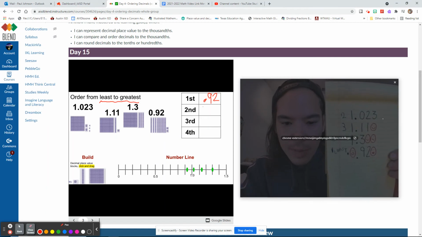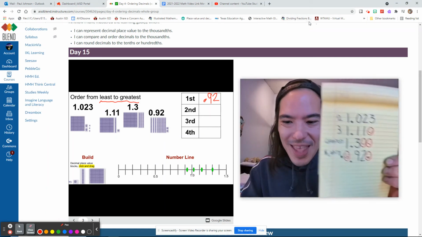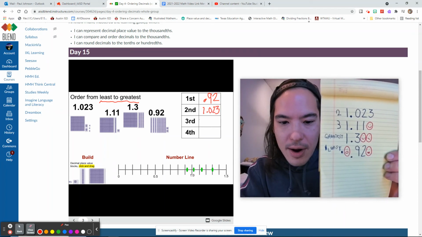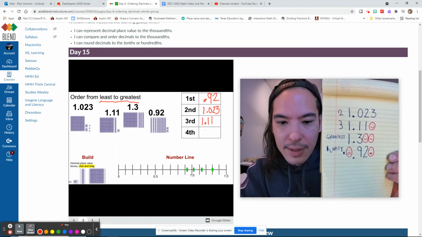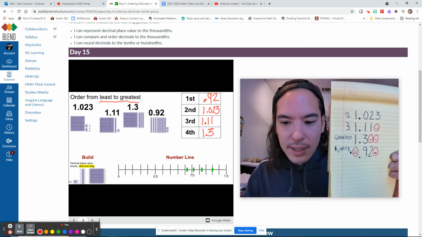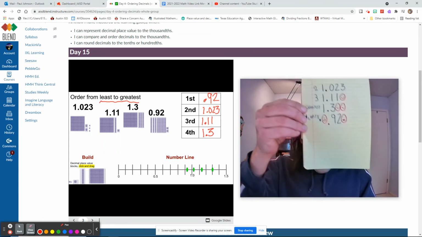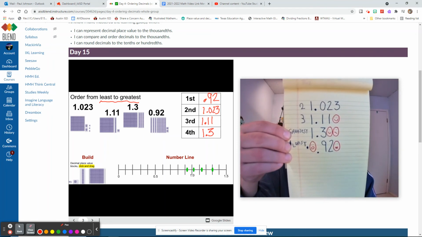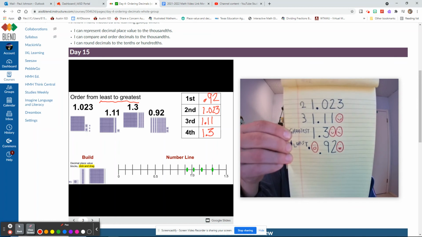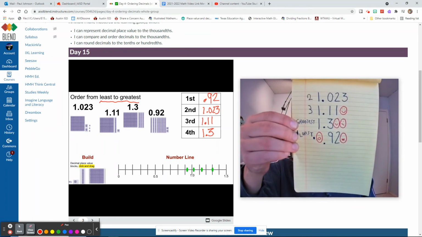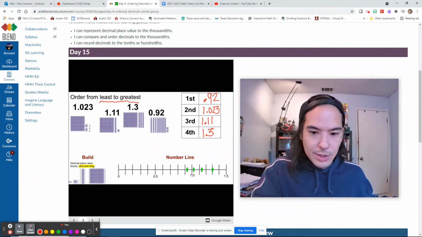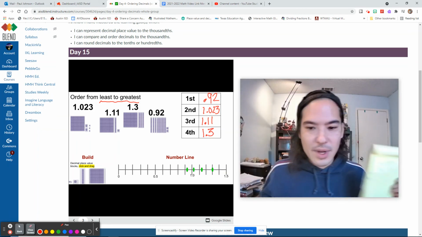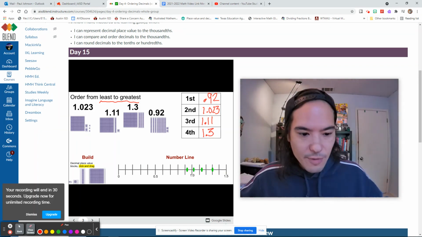So number two is 1 and 23 thousandths. That's our second least. Our third least was 1 and 11 hundredths. And then finally, our greatest was 1 and 3 tenths. And as you notice, I did not write the emoji zeros into my answers because that wasn't what my numbers looked like originally. By putting a face in the 0, you know that you're the one who put it in there. So don't put that in your answer, because if you look at the information over here, none of those numbers have those emoji zeros. So take them back out when you put in your information.